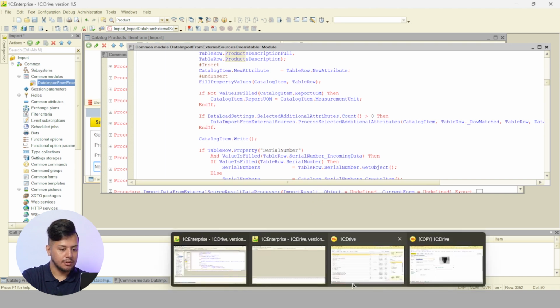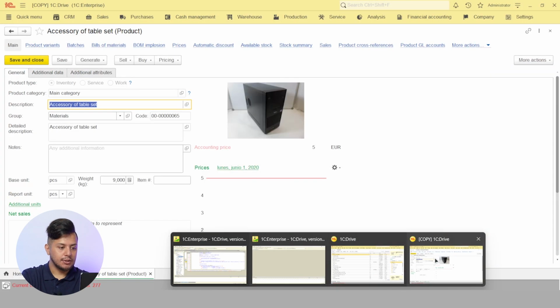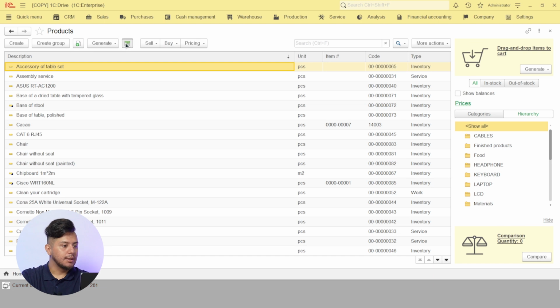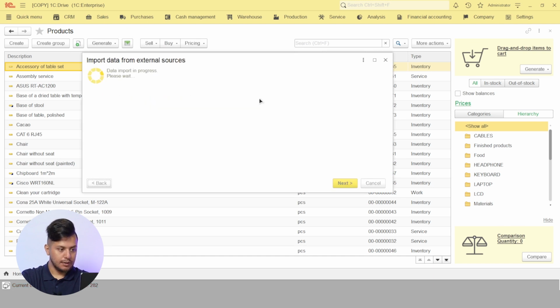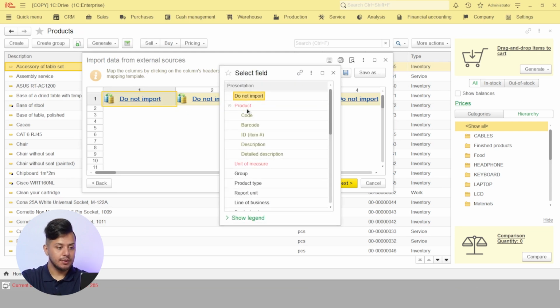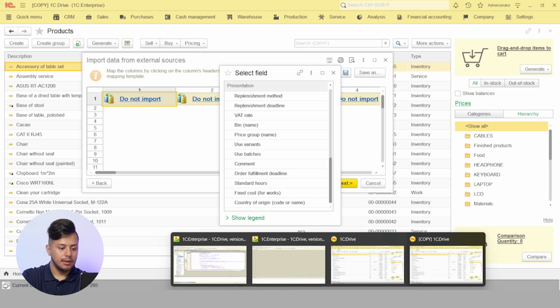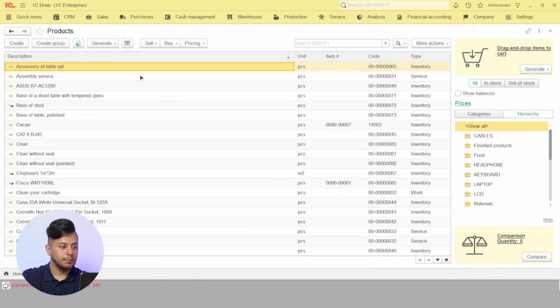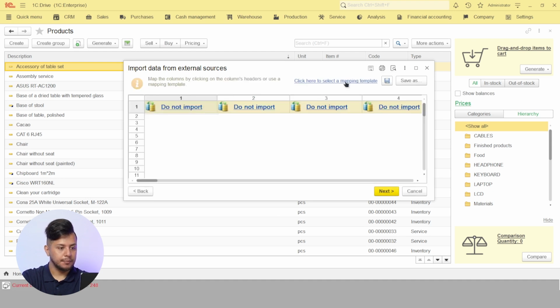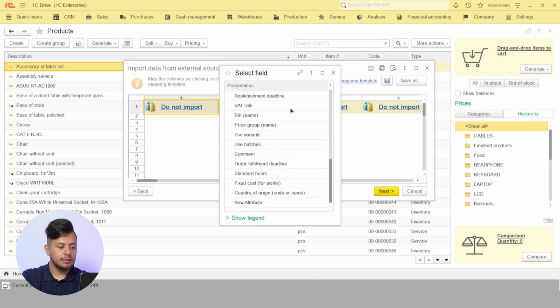Now we're going to take a look at how it overall looks in OneDrive. So let's open the product catalog in the OneDrive without the customization. We're going to see the fields. Here we don't have the new attribute field. And now we open the one with the customization. And we can see here that the new attribute field is showing.